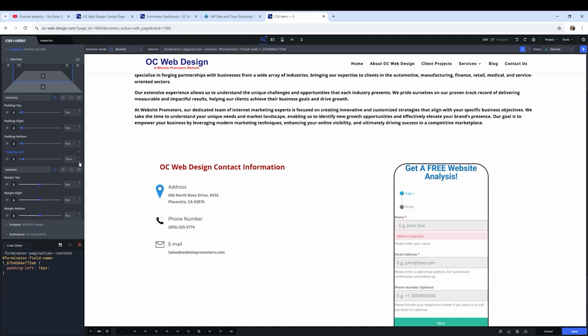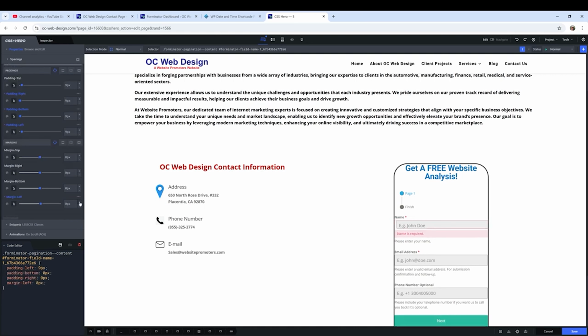Actually, no, it's not. Set the margin left. The margin right to 10 as well. No, let's not do that.